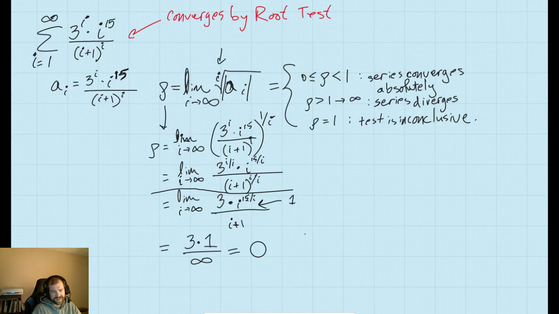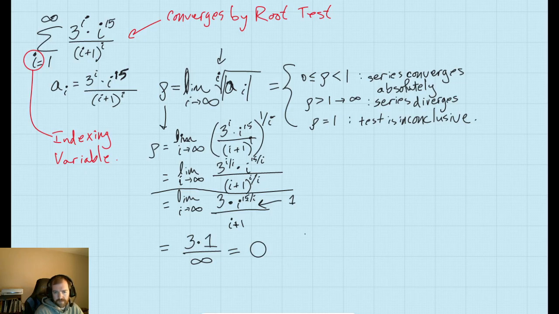So no. This is one of the reasons why I stopped using I a long time ago, but I still do it occasionally, just out of habit. This is not I imaginary. This is I index. So I is a variable in this sense, and we're using it to index all these values. So we just say that it's going from 1 up to infinity. We're going to literally plug in every single individual value. It's just that we have found a shortcut so that we don't have to do that.